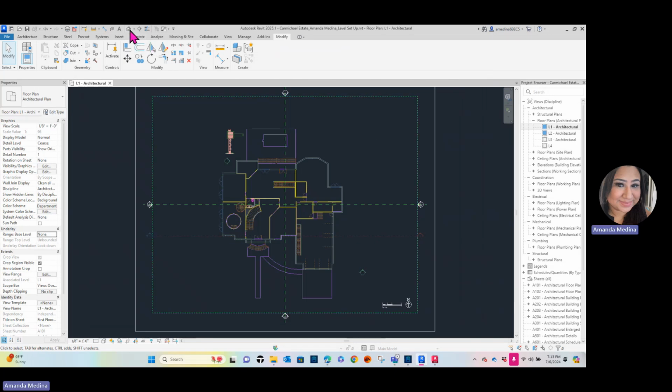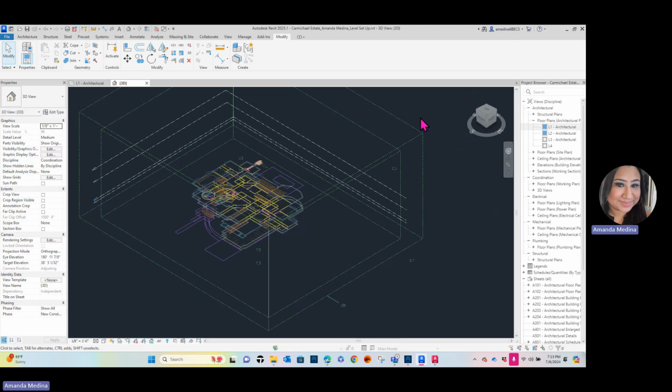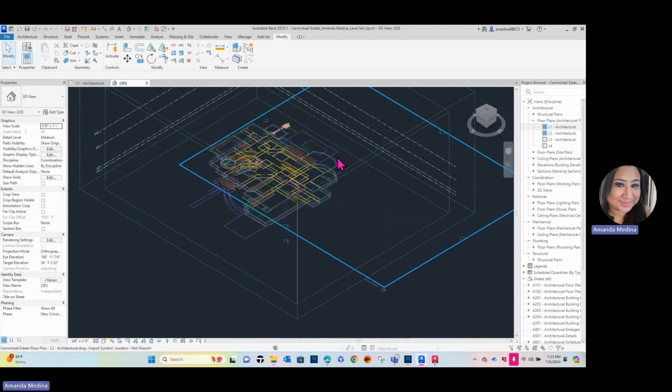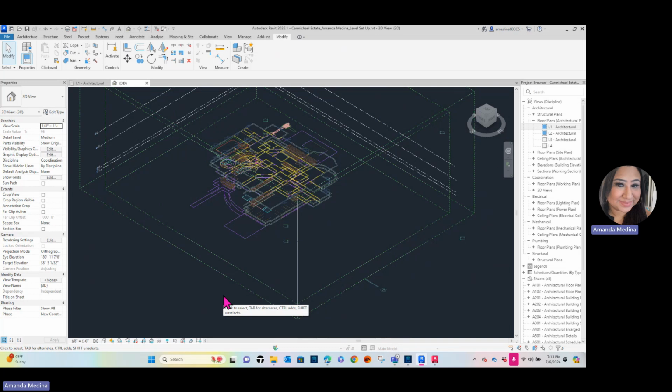Now I'm going to go to the 3D view. And you'll see in your 3D view, level 1, level 2, level 3, and level 4. And while this looks confusing, as we start to build our walls and start to build our floors and ceilings, you'll start seeing the house come to life, and then we'll start to turn off all of the different views. But currently, this is how you set up levels, link AutoCAD, and set up the user interface for dark or light mode. And that's it for this current lesson.